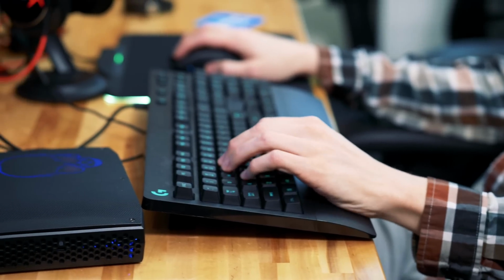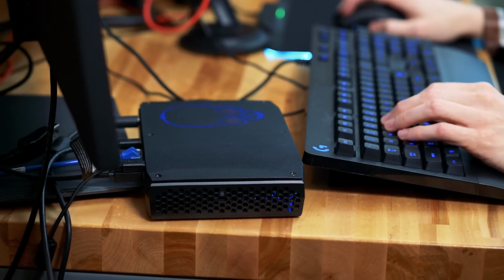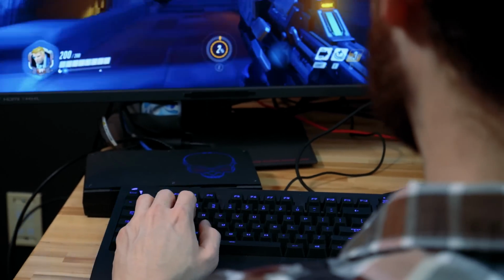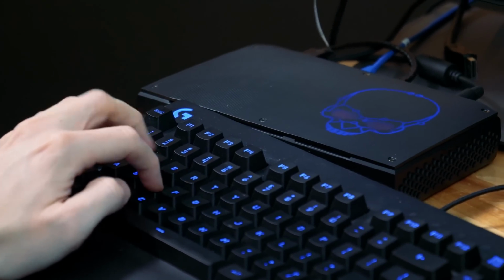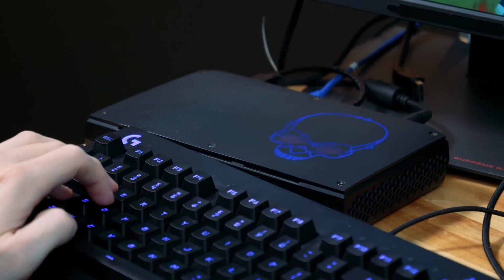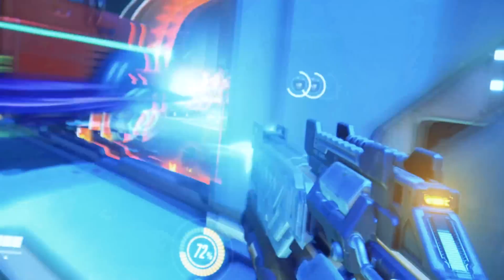Gaming performance, that's also really important. This is the first example of the Vega with Intel pairing that we have seen, and that AMD Radeon Vega chip really does a great job of providing game performance. It's somewhere between a GTX 1050 Ti and a GTX 1060 overall, and that means it can run pretty much any game at 1080p resolution. Most of those games are going to run at high detail settings in 60 FPS. Some of them will have to go down to 30 FPS and settle for that.